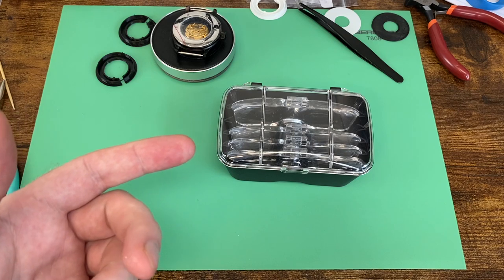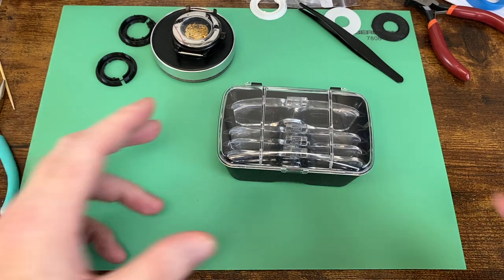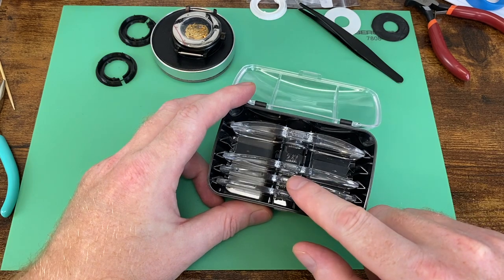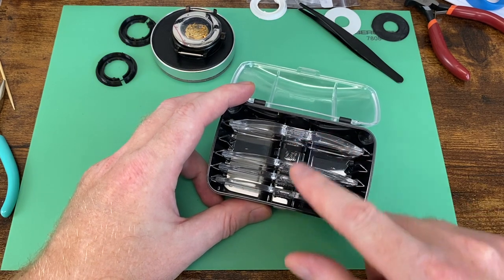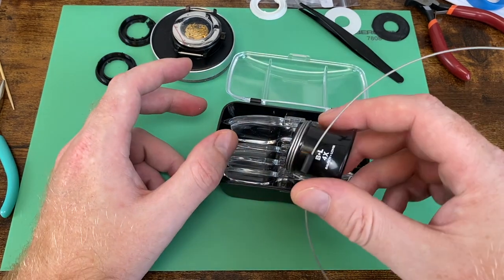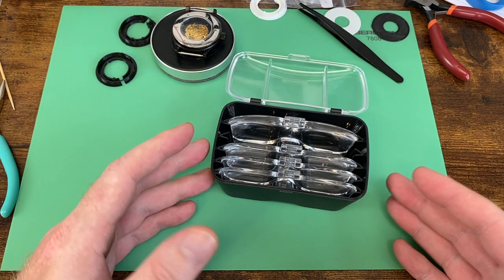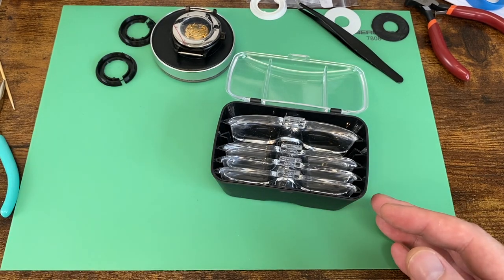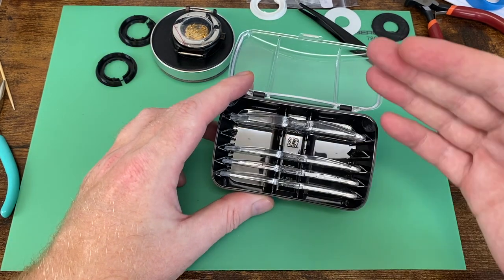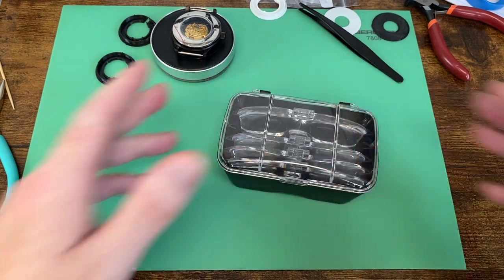For most uses and everyday stuff, what's in this kit is almost everything I need. Usually I have the 2.5x on — it's enough for almost every scenario. What you get with this kit is 1x, 1.5x, 2.5x, and 3.5x. If you want to get more serious, maybe get a 4x from Bausch & Lomb. Most people doing typical modding don't need a 10x, but if you're going into serious watchmaking, you'd want a variety of magnification tools. This covers almost every scenario you could have as a basic watch modder.